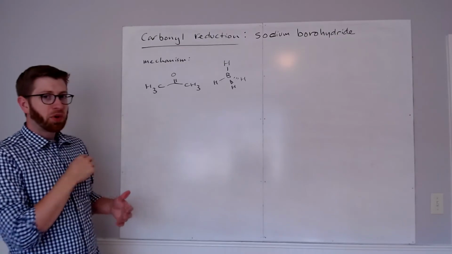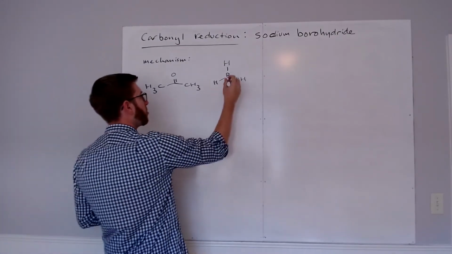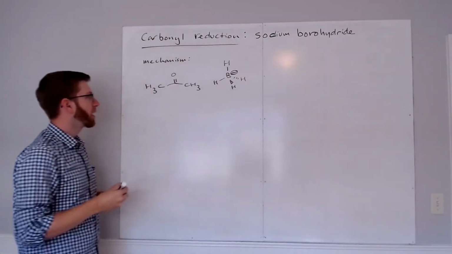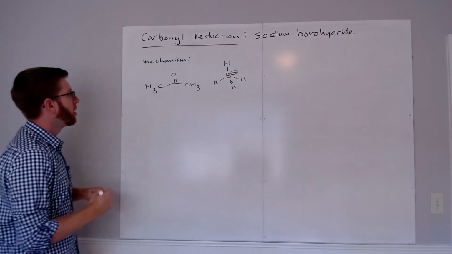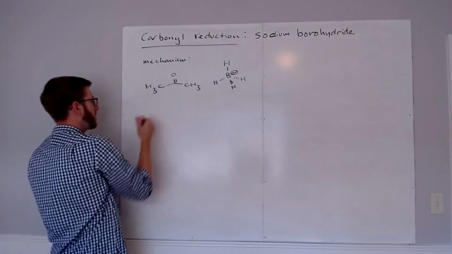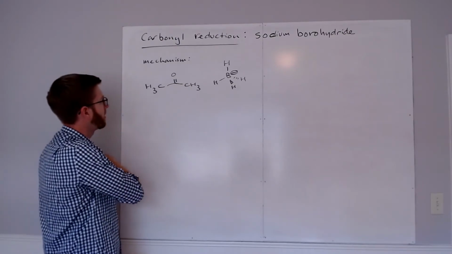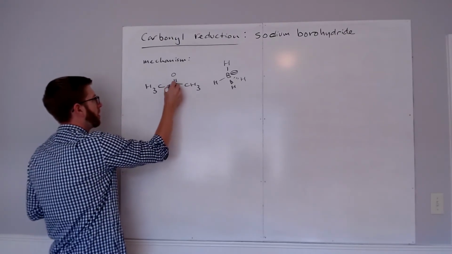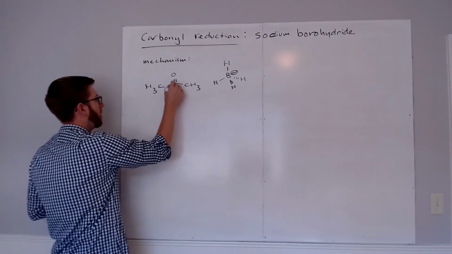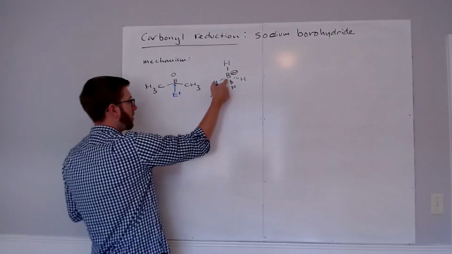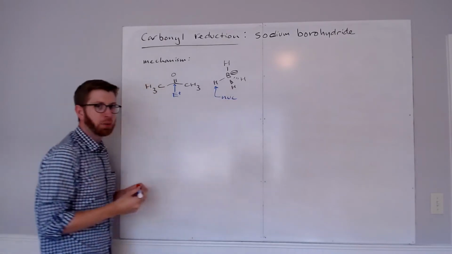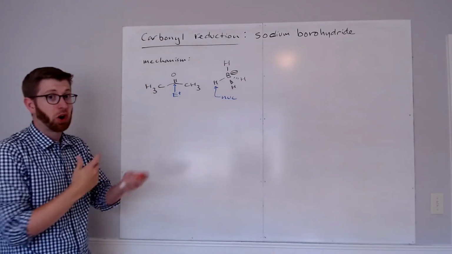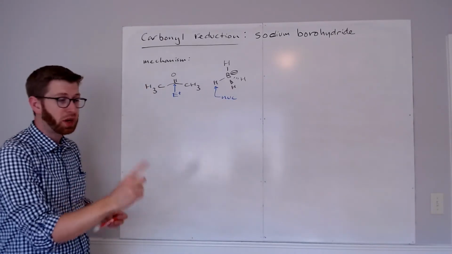It turns out the borohydride is involved in the reaction before the solvent really does much. And we don't even need to worry about the sodium. We'll just talk about the borohydride anion. We know that this carbonyl center here is electrophilic. And we know that not the B, which is negatively charged, but the hydrogens are nucleophilic. I'm just going to pick one of them. You arbitrarily choose one, but just one.